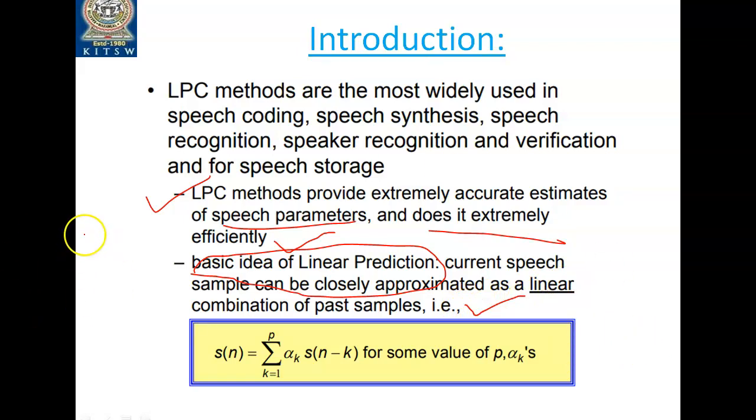For instance, let me draw here. This is the speech signal that you have recorded on a time basis. When you take the samples, this is the first sample, this is the second sample, this is another sample. I would like to estimate this sample, for instance. This is my current sample. With the help of LPC, how are we going to estimate the current sample? By taking the knowledge of the past samples. These are the past samples. This is the immediate past sample.